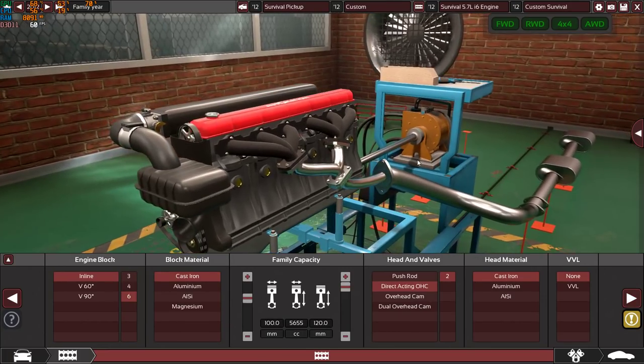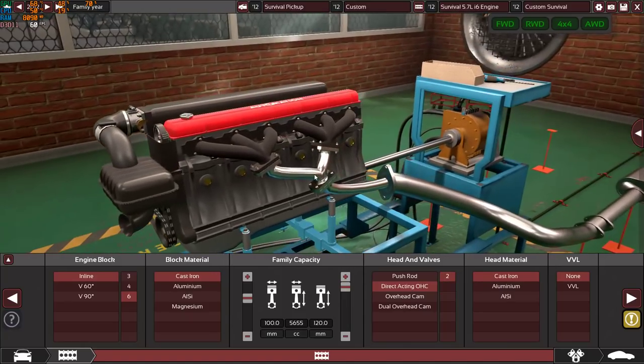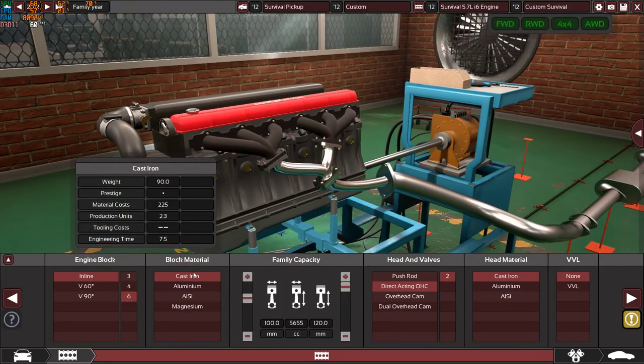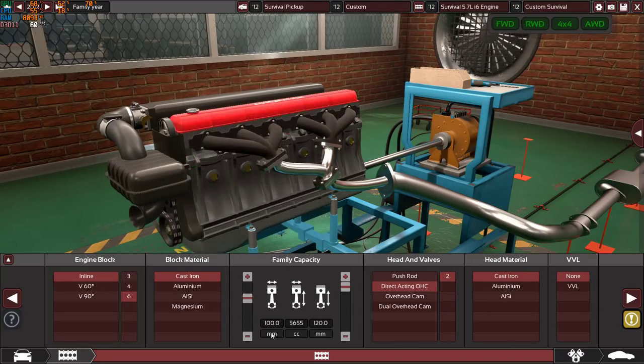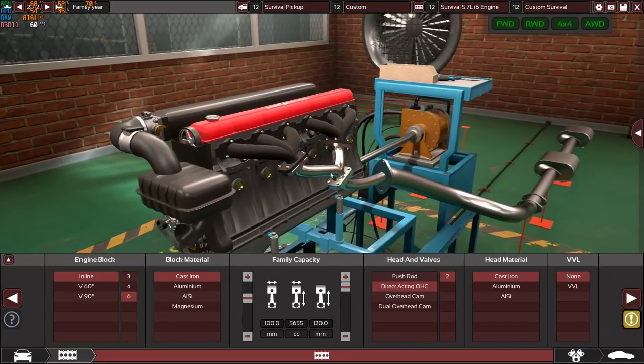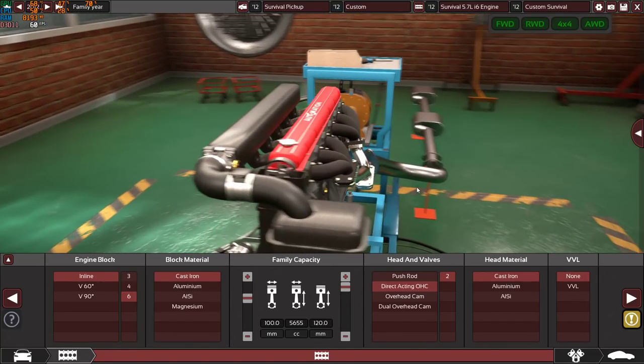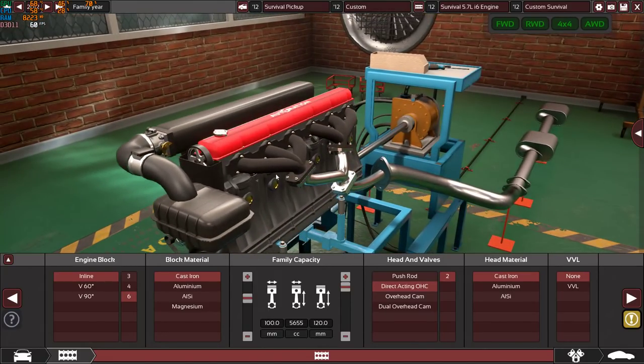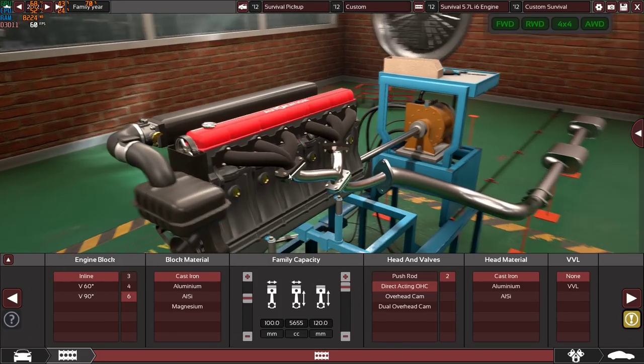Moving on, this is the engine in question. It's a very, very simple inline six engine, made from cast iron, of course, 100 millimeter bore, 120 millimeters on the stroke, as you can see, maxed out stroke. Because the whole purpose of this engine is to make torque. We don't need so much horsepower, we only need torque. We need so much torque, and we want to keep it simple.